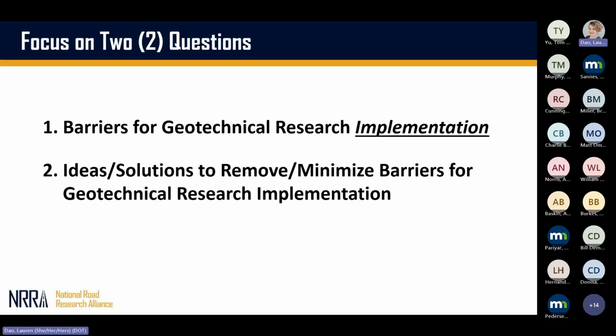So it's kind of different. We're trying this. We've never done this before. The discussion in these videos I'm going to show focuses on two questions. Number one, what are the barriers to geotechnical research implementation? And number two, what ideas do you have for solutions to remove these barriers? Some of these themes apply only to geotech, but after you hear these experts talking about their ideas, you will see that it applies to other teams and to any technology, concrete, asphalt, as you will notice.